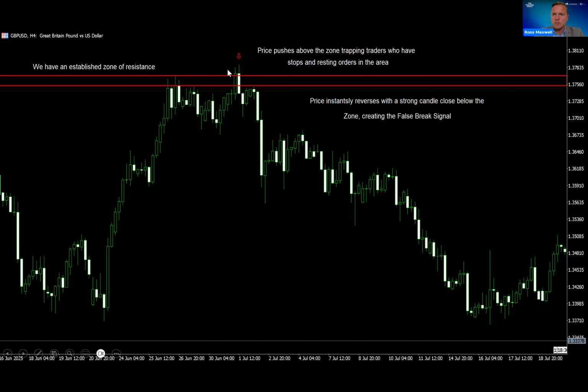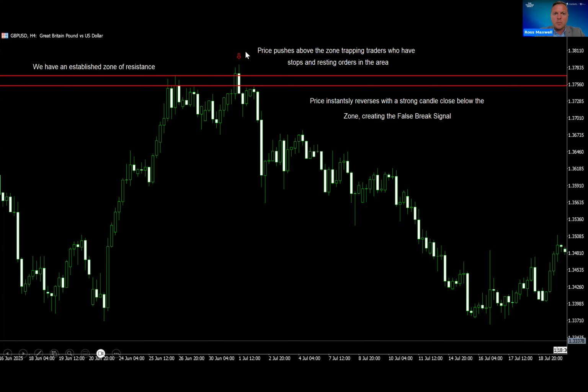So once we've established a strong zone of resistance, we can set our alerts in this area. We can wait to see this type of price action, and then we can start looking to short. Again, if this market had broken, pushed higher, and had a corrective pullback, we can use this zone as support in a more true breakout style. But when we see this price action, we are going to wait for the market to communicate to us what it wants to do around that zone, and only then do we actually look to execute and try and get into the market. Too many retail traders fail because they want to get in here.